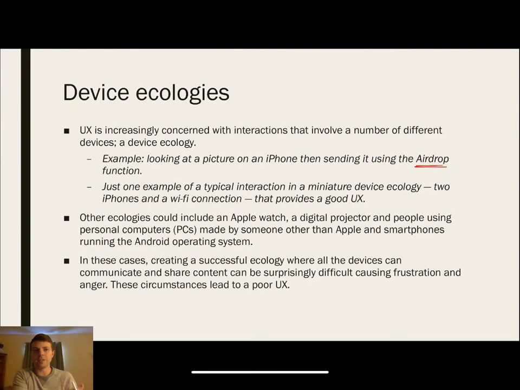I've got my phone here in case something goes on. There's all kinds of different devices and things, and these are all interacting with each other. And that device ecology becomes enormously important. We have to understand that, and we have to factor that into our design.